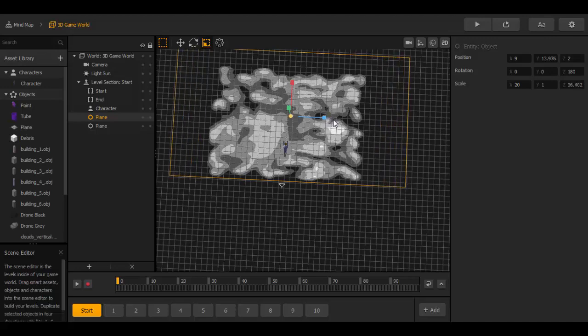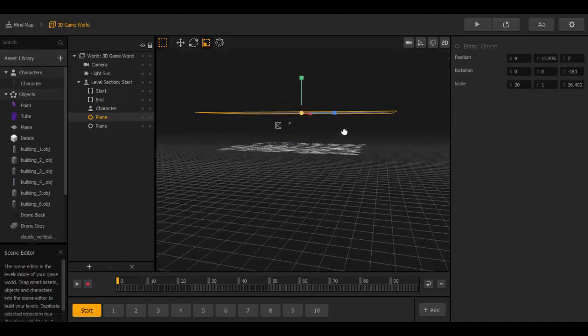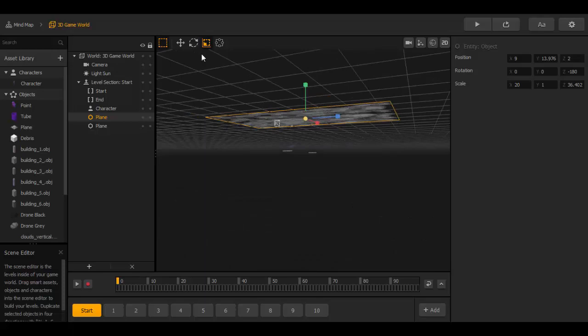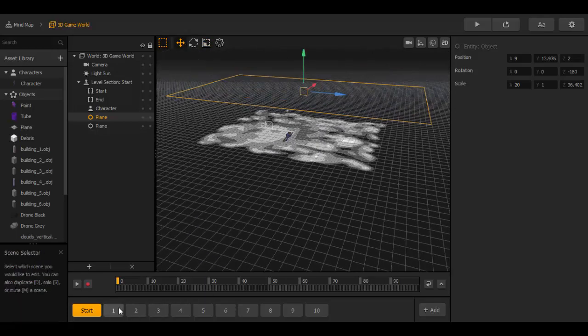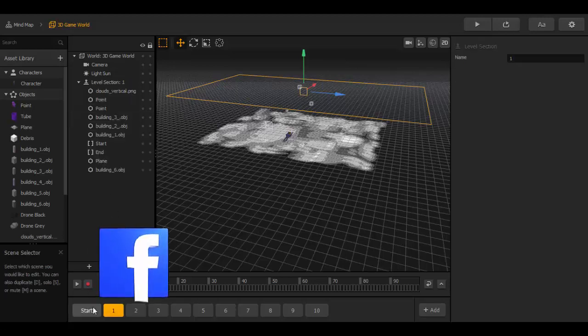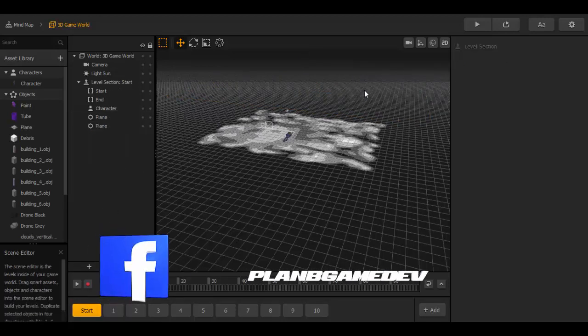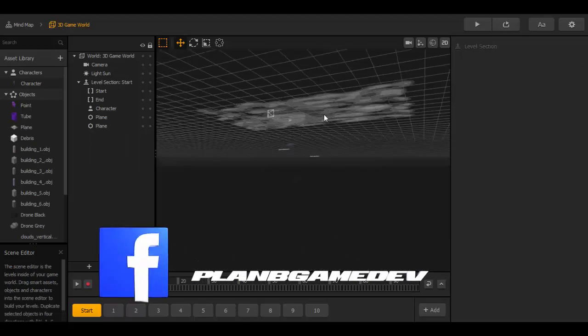And shrink it a little bit more up here along the Z-axis. And now with Ctrl C, I will copy and place it around in all the other scenes.